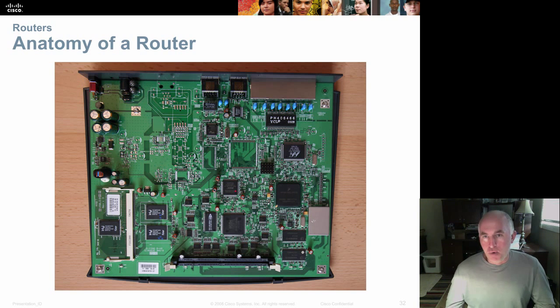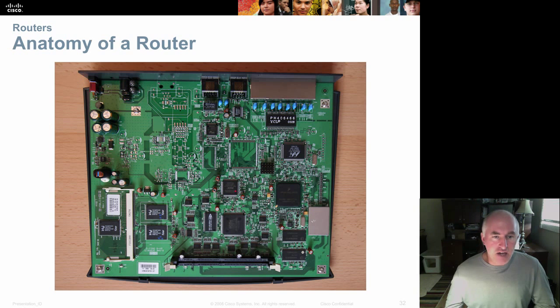And you would find on this board ports and connectors. You see those along the top edge there. And then we have a CPU. We're going to have hard drive storage, which is going to be flash based. You're also going to have a slot for RAM. I can see the RAM slot down near the bottom, and there's no RAM in it. But there could be some RAM, and it looks like there is, soldered to the motherboard. So sometimes some of the RAM is pre-installed and permanently affixed to the motherboard, and then the slot is to add additional RAM if you want to upgrade.